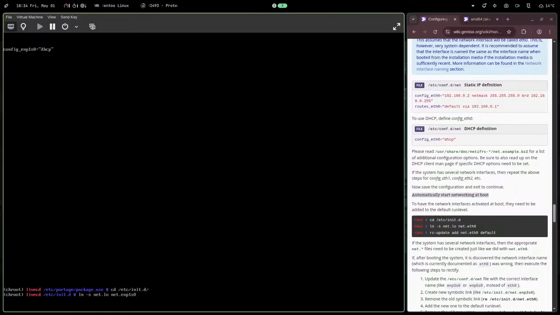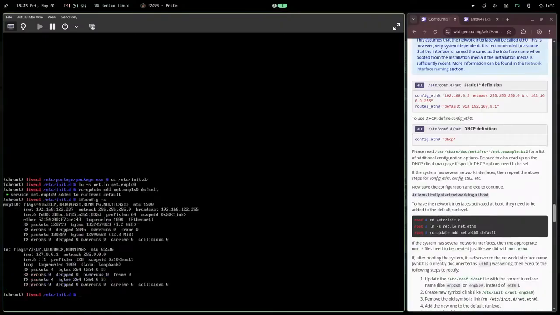And then when it gets called, it'll actually try to boot up that interface instead of localhost. Localhost will already be booted up. So now we add net.enp1s0 default. Boom. And the docs say eth0 and not enp1s0. That's just the name of the device on this system. That name happens to be not eth0, but instead enp1s0.